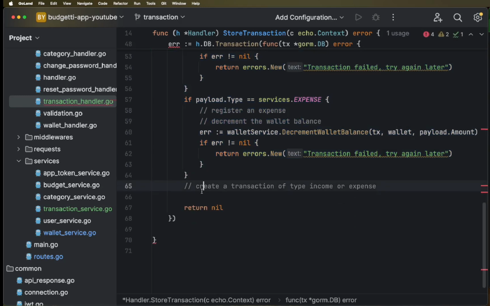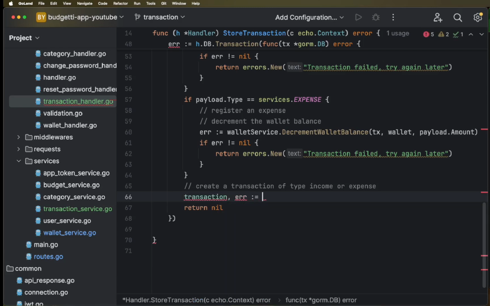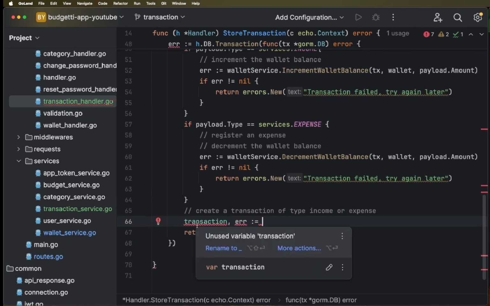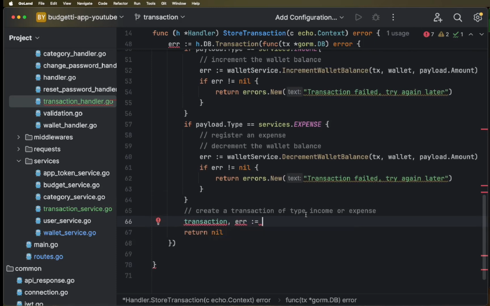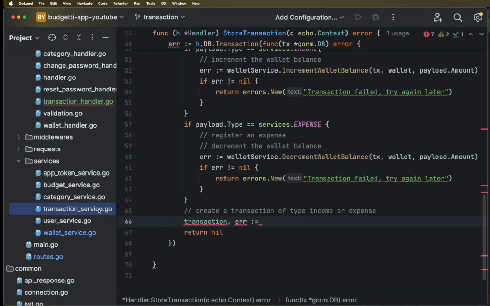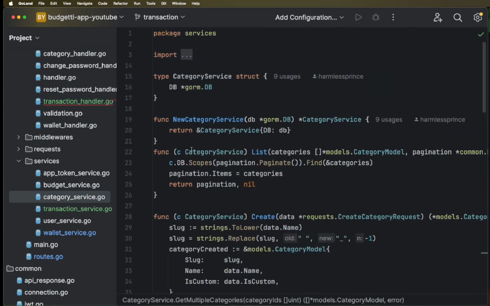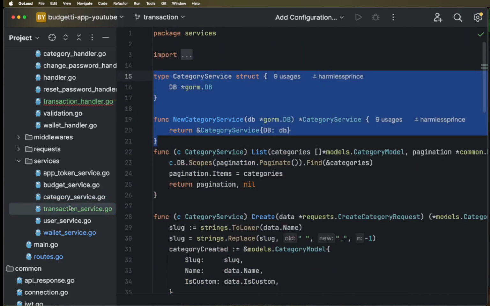So to do that, the first thing is, let's say, transaction or an error. We need the transaction service, so we need to go to our transaction service now and generate a transaction service.